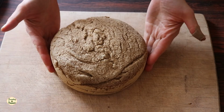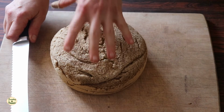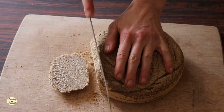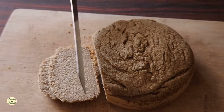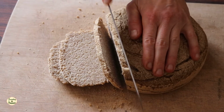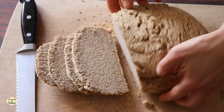Now that the bread has fully cooled, let's cut it into slices. What I like about this sourdough bread is that it has a really nice crust on it, but it's soft on the inside. Okay, so let's take a closer look.